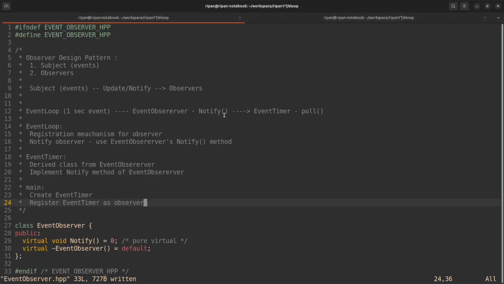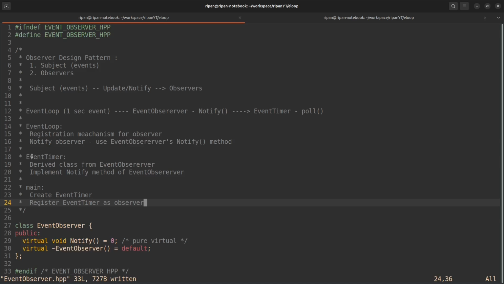Let's understand the changes needed in different classes. In event loop, it should expose APIs to register an observer, and it should have a notify observer method, which will basically use the event observer interface notify method.